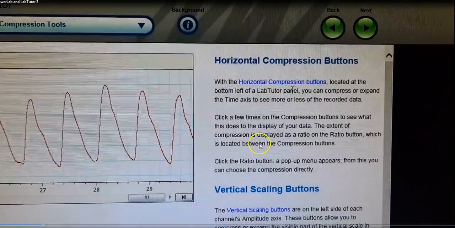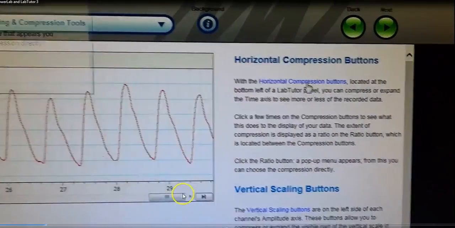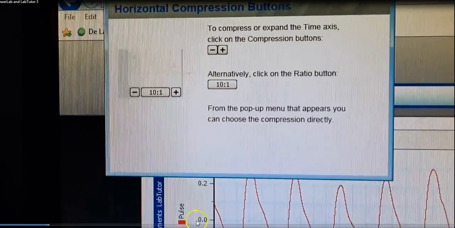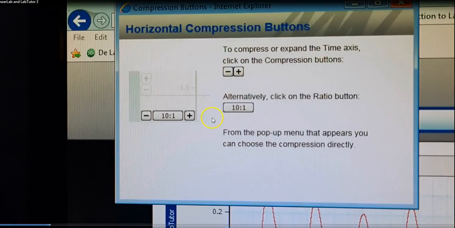So, let's see. There you go. With the compression button, if you want to increase the interval of the time scale, you can click positive, and negative if you want to make it narrower. If you want to go straight to a ratio that you wish, you can just click on the ratio button.